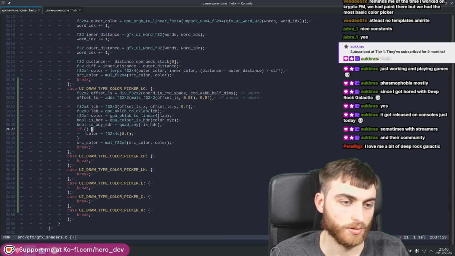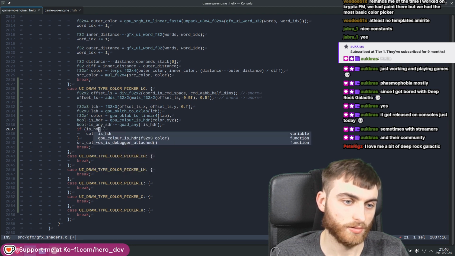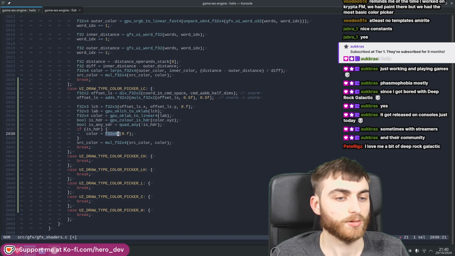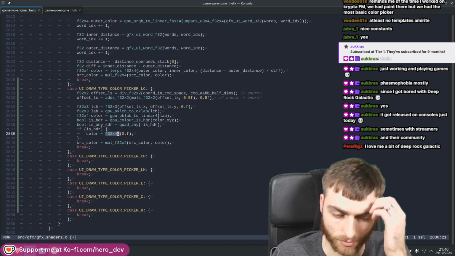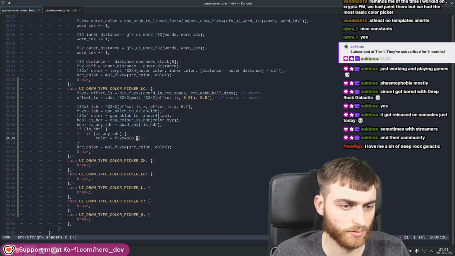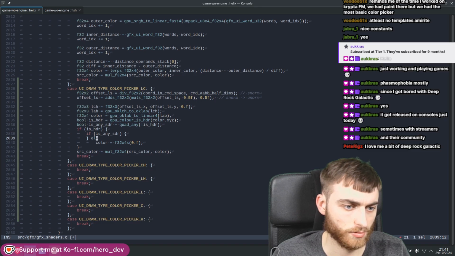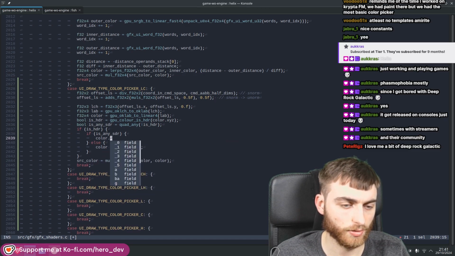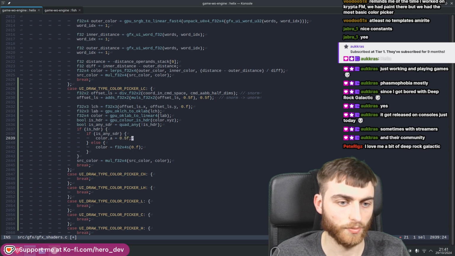If it is HDR, make it black, but if any is SDR, just set color.alpha to 0.5.